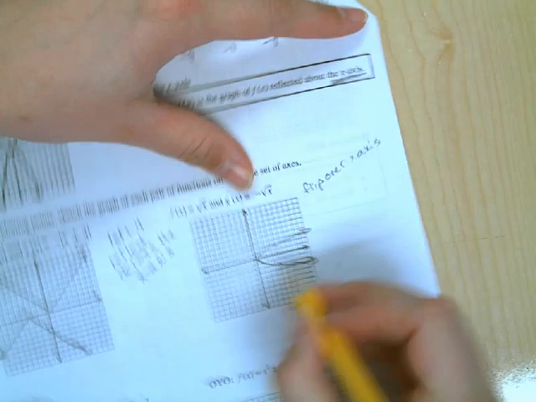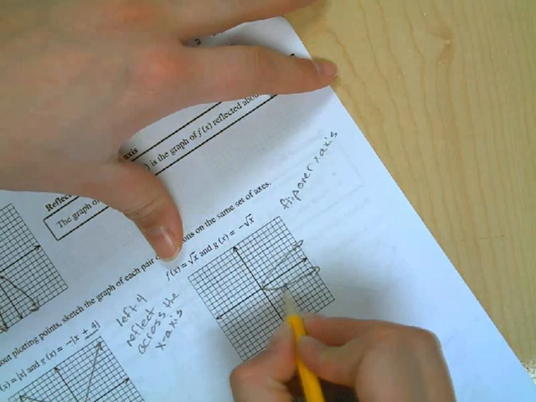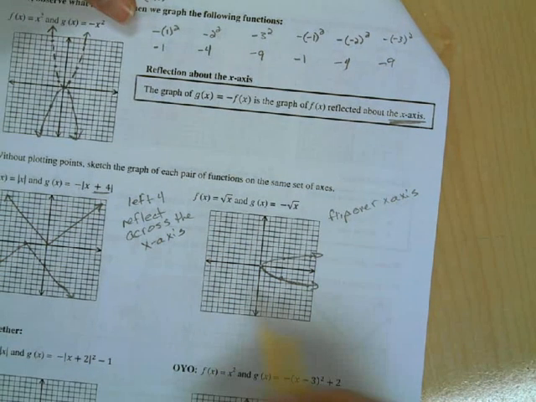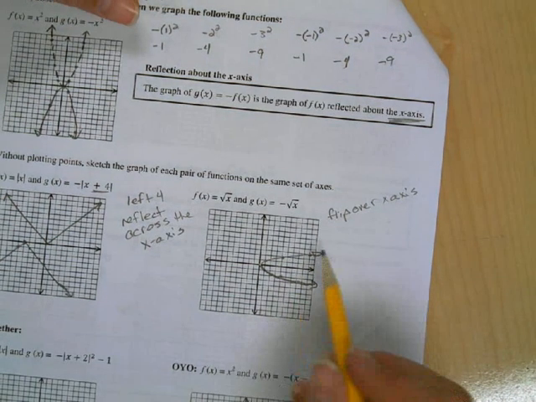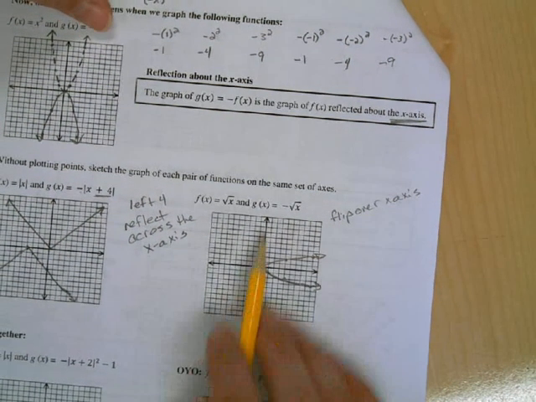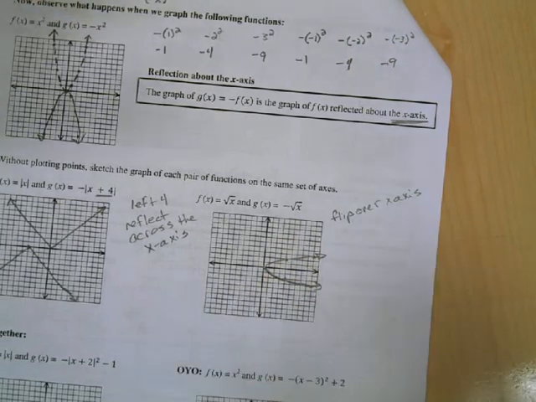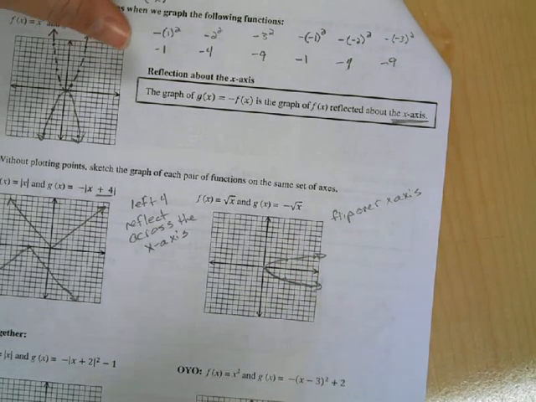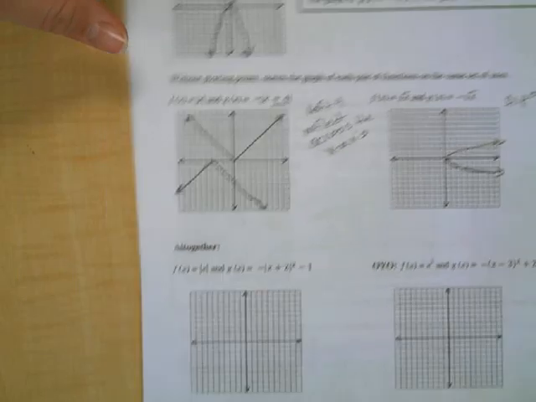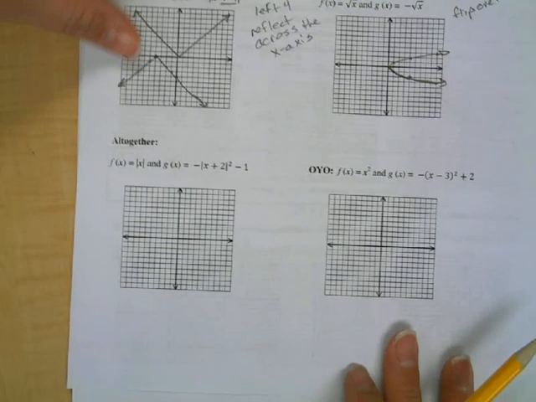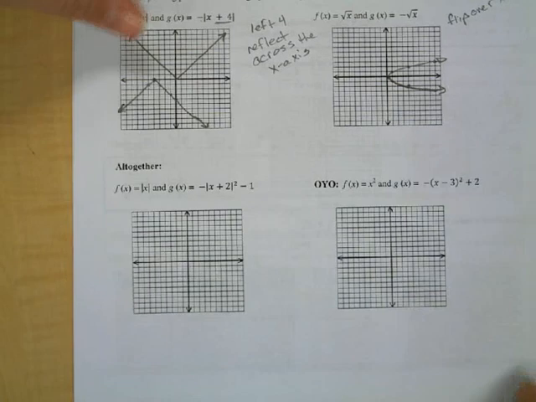So this is my new graph. Turn it so I can make it darker. Okay, so that bottom part is my new graph. Yes, this does look like a sideways quadratic, and it should, because x squared and the square root of x are actually inverses of each other, so it should look like a sideways parabola. Okay, so there's those two. Okay, so the very last part, putting it all together.